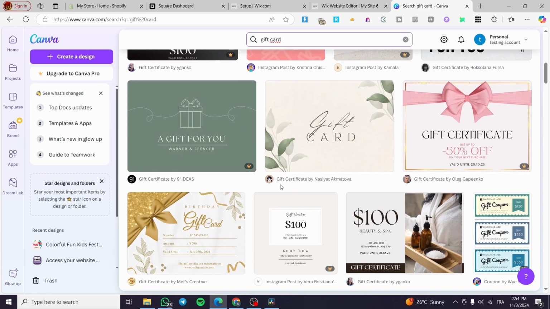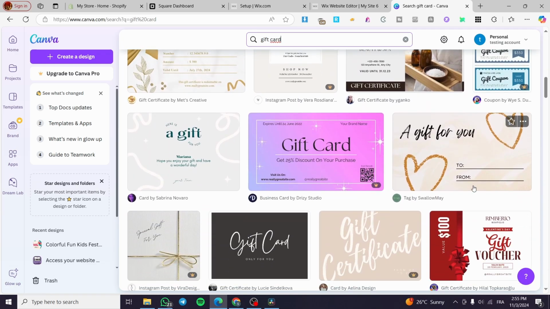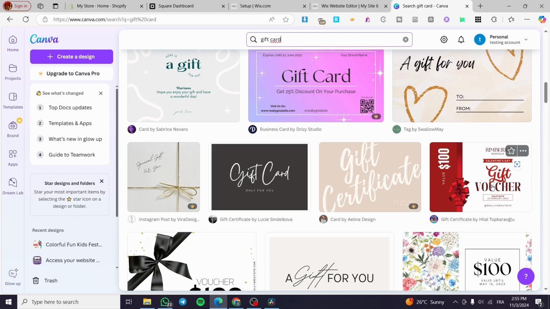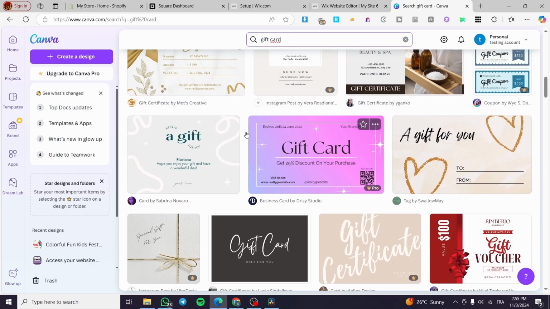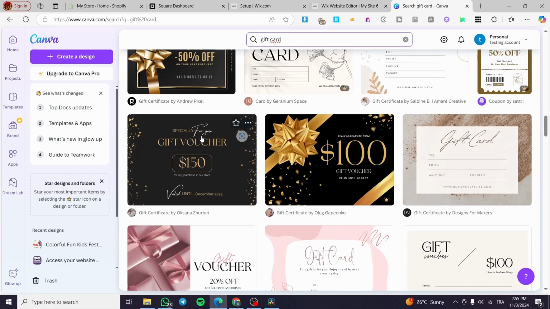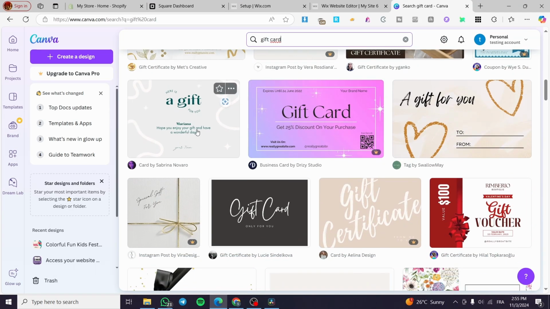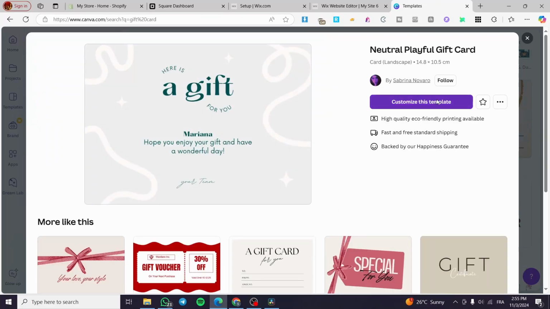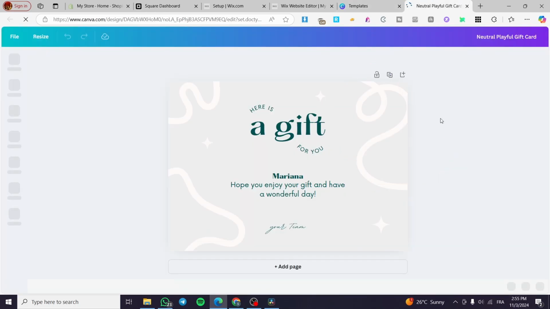You can go ahead and get this gift card, for example. I'm going to set up this one or any one of the gifts right there. Let's start with this one. So we are going to customize this template and get that specific one. I have set that up because I will let you see here how we can get that gift card.